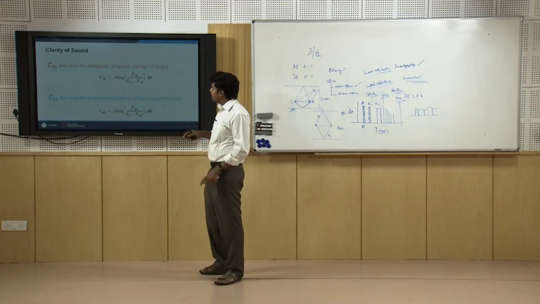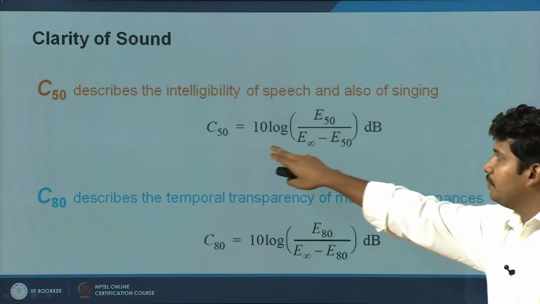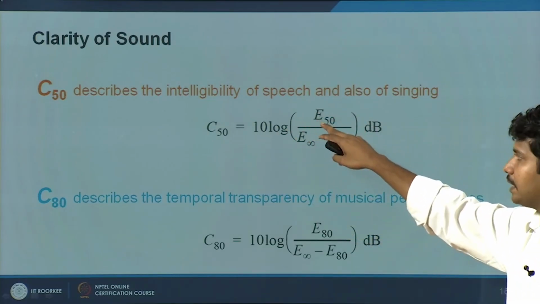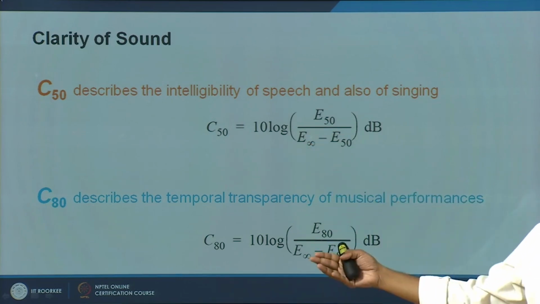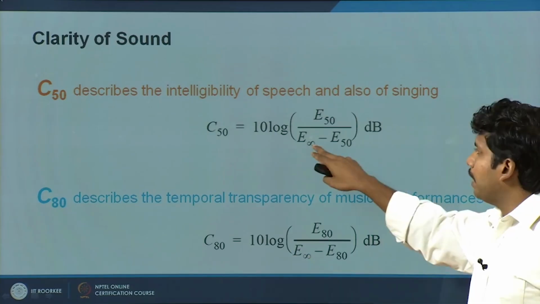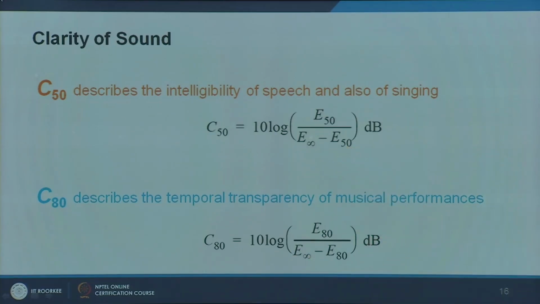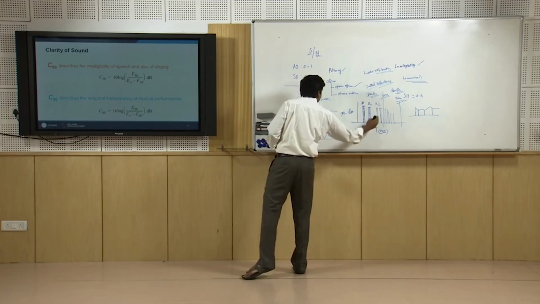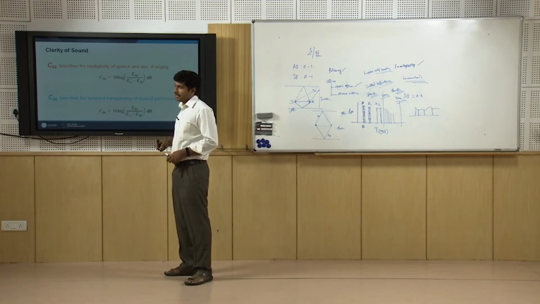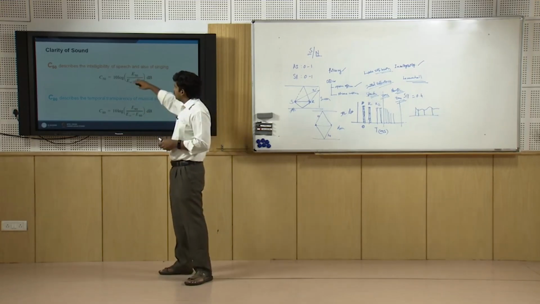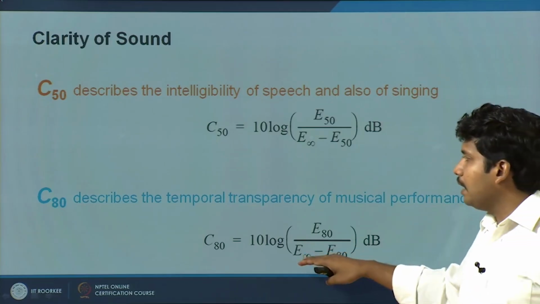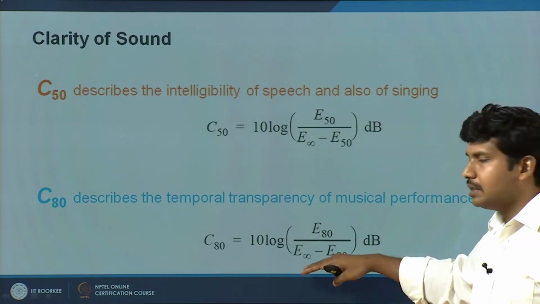The formula is very simple, E is the sound energy. If you say C50, it is the energy arriving within 50 milliseconds. This is the whole energy which is arriving, with infinity meaning you are taking a longer time domain, minus the 50. So you are subtracting this, this goes to the numerator and whatever comes after this goes into the denominator. It is expressed in decibels, 10 log of the initial energy within 50 milliseconds and the late energy. Similarly, clarity C80, initial versus the late.